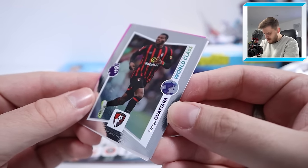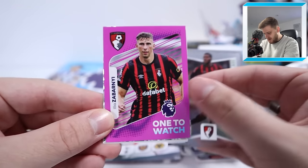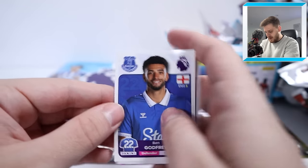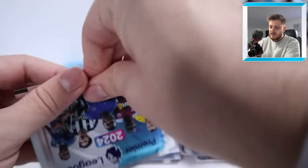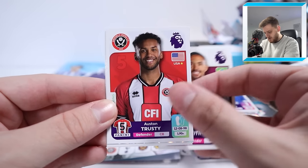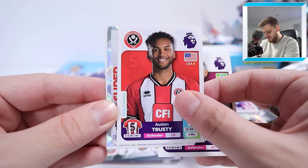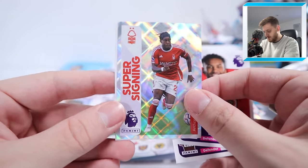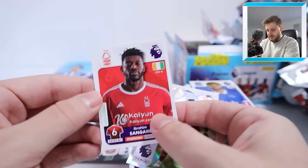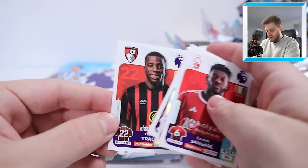We've got Ouattara, world class, for Bournemouth. Zabarnyi, one to watch. Crystal Palace's badge. Thiago Silva and Ben Godfrey for Everton. Very, very nice. In the next one, we're starting off with Vitinho for Burnley. Trusty, former Arsenal centre-half. Spent last season on loan at Birmingham. Completely different team. Super signing Elanga. We then got Sangare and Hamed Traore for Bournemouth as well there.